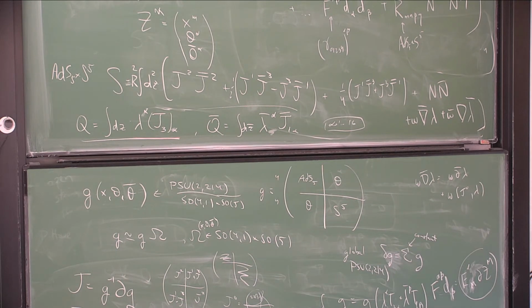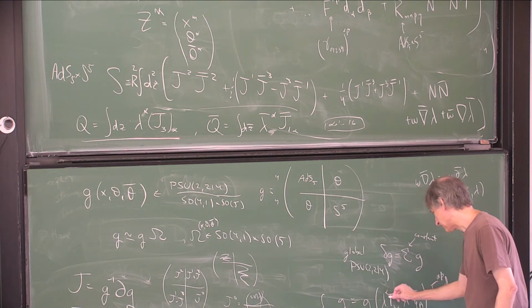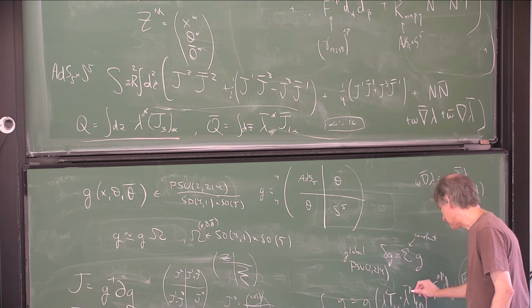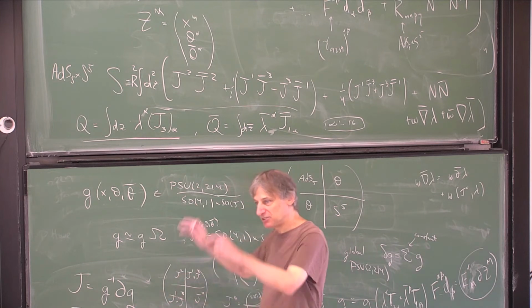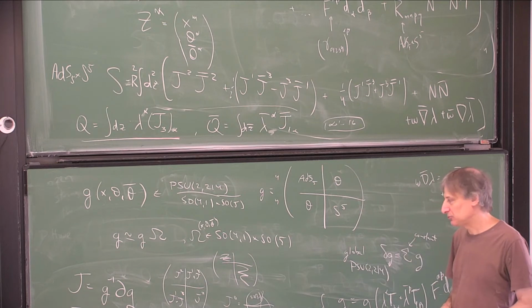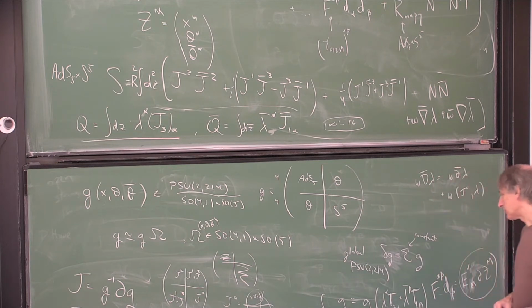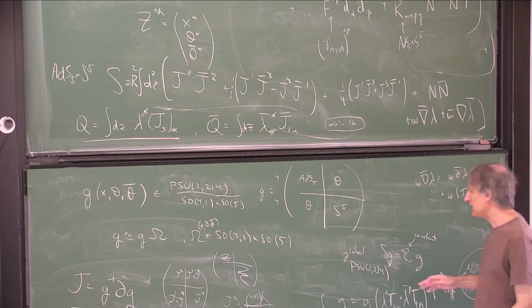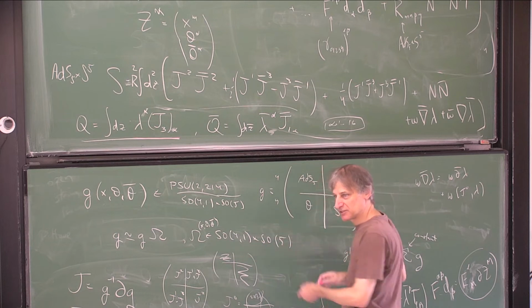So in your variation of G, is that meant to be a T or a J? T, it's a T. My notation is probably not the best, but the J's are these G inverse dG's, and the T's are just matrices, the generators of the Lie algebra. They generate the PSU(2,2|4) transformations. Oh, I see. Okay. So for example, the omegas, what I mean by omega, of course, are the generators in this.